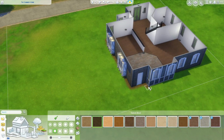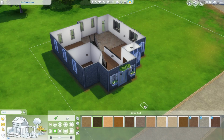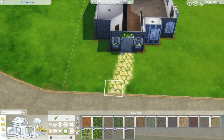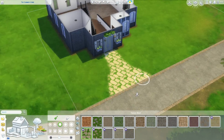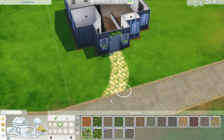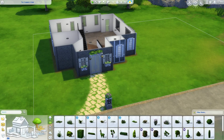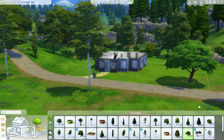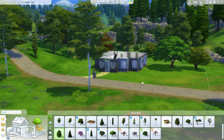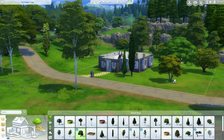We're moving on to the exterior now, which, if you know from watching any of my previous builds, I hate doing landscaping. I hate it. For some reason, I am no good at it. But with this one, I thought it turned out pretty well. Obviously there's nothing there now, but by the time I was finished, I thought I was finished, and I was like, you know what, I'm just gonna let it sit for a day, and I'm gonna come back and look at it, see if I want to change anything. But I thought it ended up pretty well.